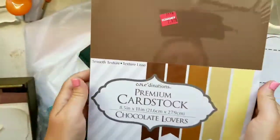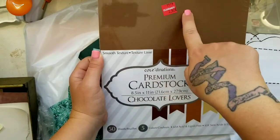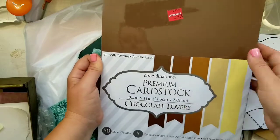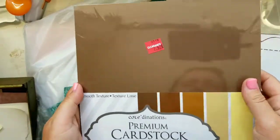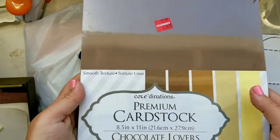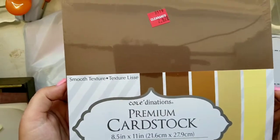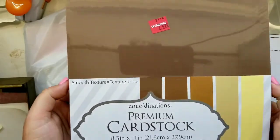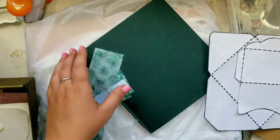I also grabbed this cardstock. I think this one was at Joann's on clearance. I always hit the clearance section. That's the best place where you can get your paper and cardstock. Always, always, always. I have a few YouTube video hauls if you would love to go look at them. I have some from Joann's. I'll have to do one for Michael's. I also definitely have one for Hobby Lobby. That one's a pretty popular one.